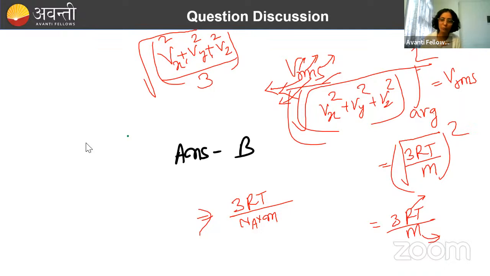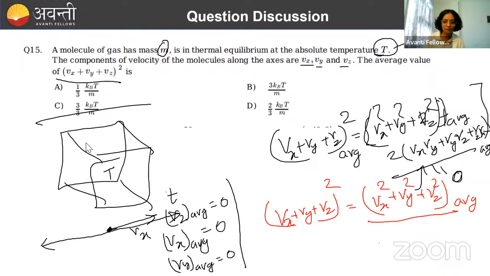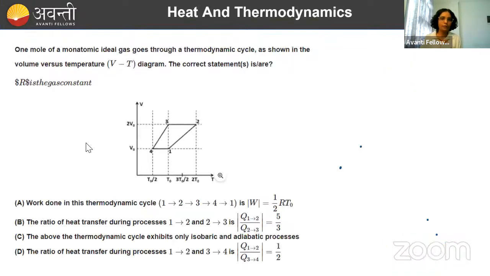into mass of one molecule, क्योंकि molar mass means mass of one mole. One mole means how many molecule, any number of molecule. Each molecule is how much mass, small m. So this can be written as this. Now R by Na is equal to K, that you already know. So this is 3kT by m. So the answer here, this will be equal to 3kT by m. So that you will get as the answer. So यहाँ पे basic thing was कि if you know the derivation वाला part or not. चलो done.